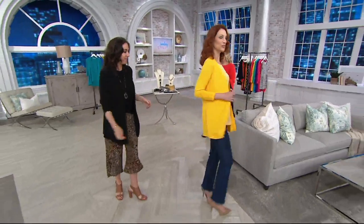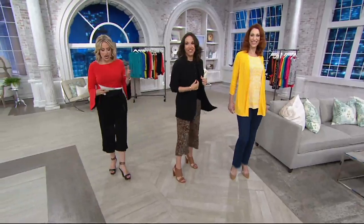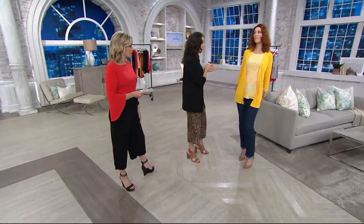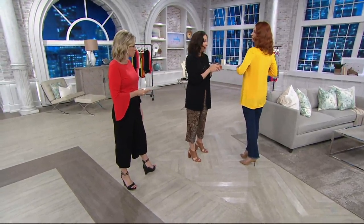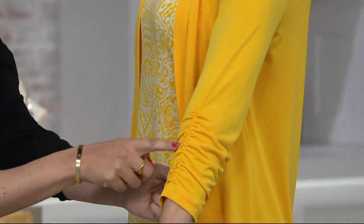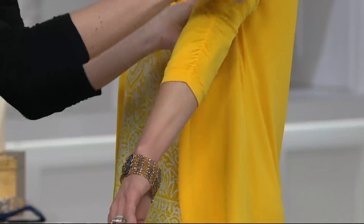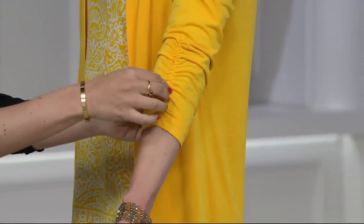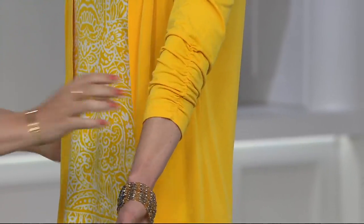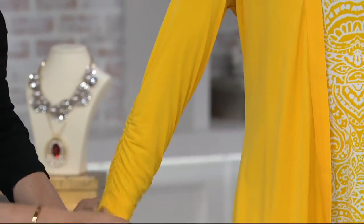The tank is going to be three inches shorter than the cardigan. If you're ordering a Missy size it will be around 30 or 31 and a half inches, and for plus around 34 inches. Kate's tall and she still has nice coverage from the cardigan and from the tunic too. Let's show off one of my favorite parts on the arm — we're giving you built-in ruching on both sides, almost like that zhuzh look without having to do the zhuzhing. The work is done for you, whether you have it up or all the way down.